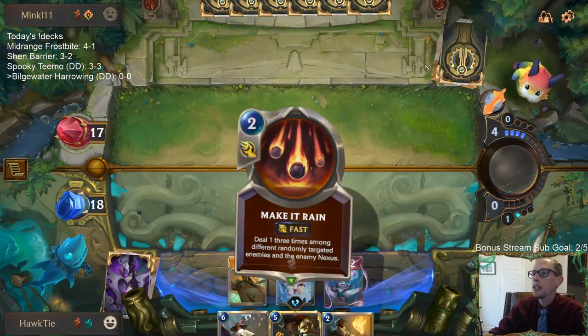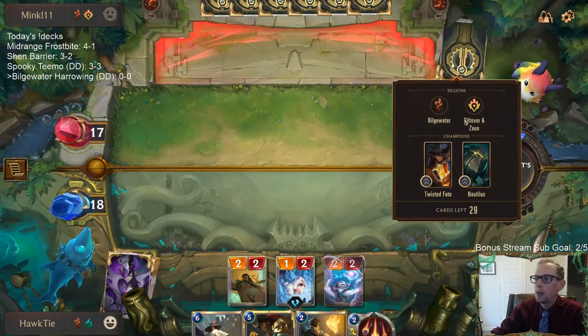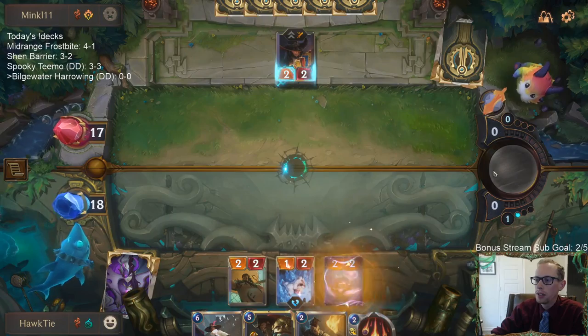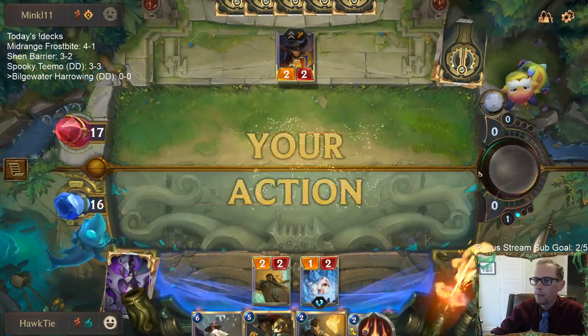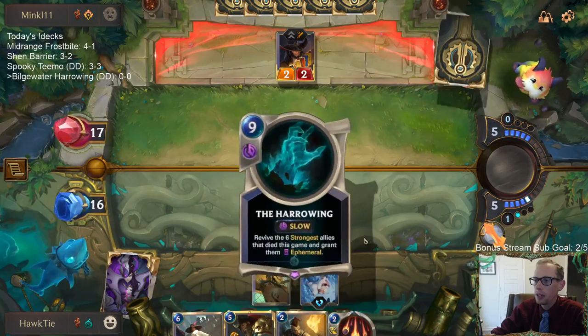But if you're struggling against Discard Deep, go with Puff Caps, because their deck's all about rifling through their deck and drawing tons and tons of cards, and you can't really keep drawing cards against Puff Caps. So that's a real good way to shut down their deck.